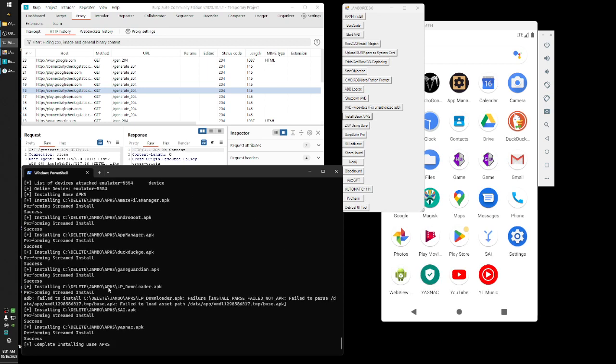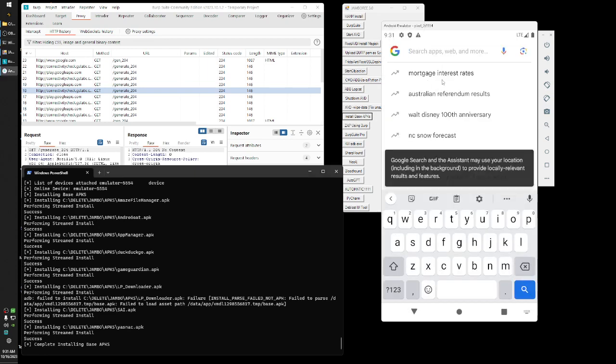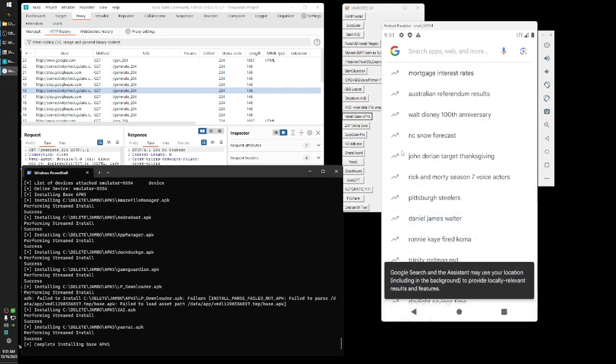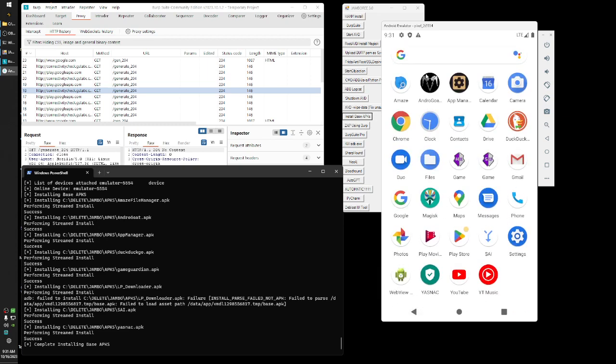A root checker basically, and it looks like Lucky Patcher doesn't work right now, but what we're looking for is this test app for testing SSL strip and stuff like that. So we're going to go ahead and test this application, and we're ready to go.